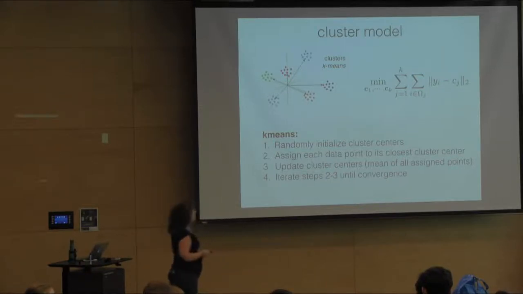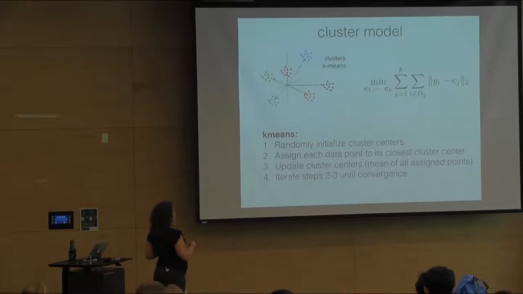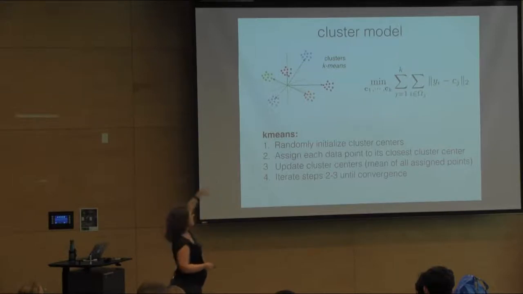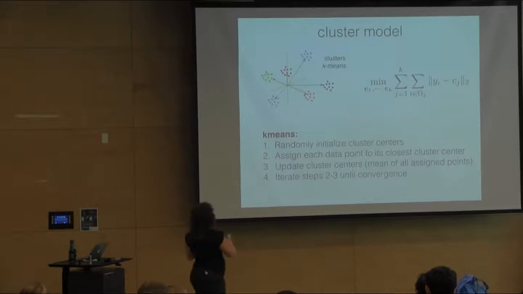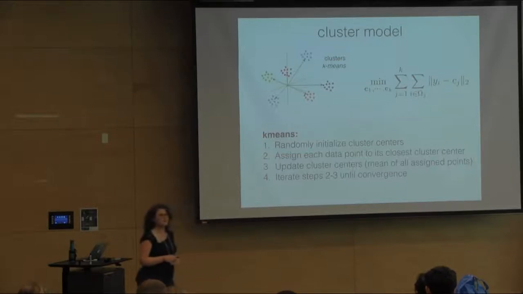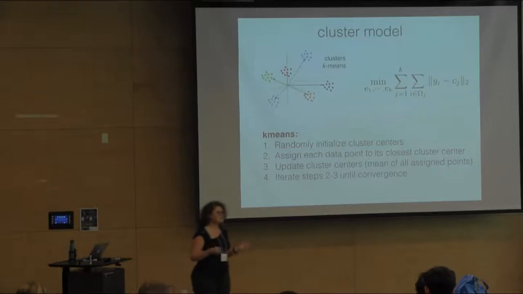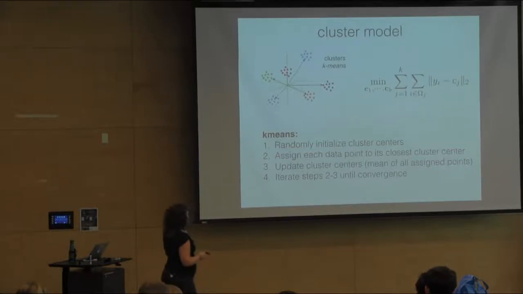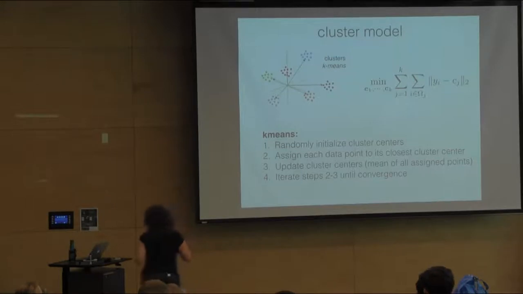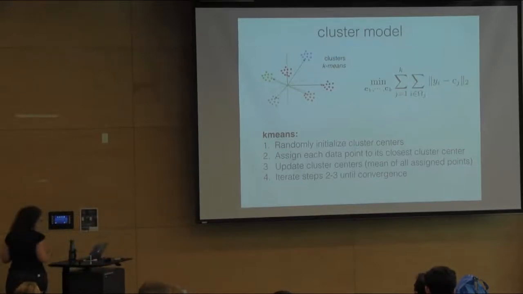But it seems kind of messy, right? I mean, it's an iterative algorithm. There are some proofs of convergence, but only to local minimum, because this is a non-convex problem with a lot of potentially bad local minima that we could get trapped in. But surprisingly, k-means actually does a really good job of clustering most data sets. And for that reason, a lot of people have built upon this framework and added in additional metrics or distances to measure. Okay, so this is the rough overview of k-means.